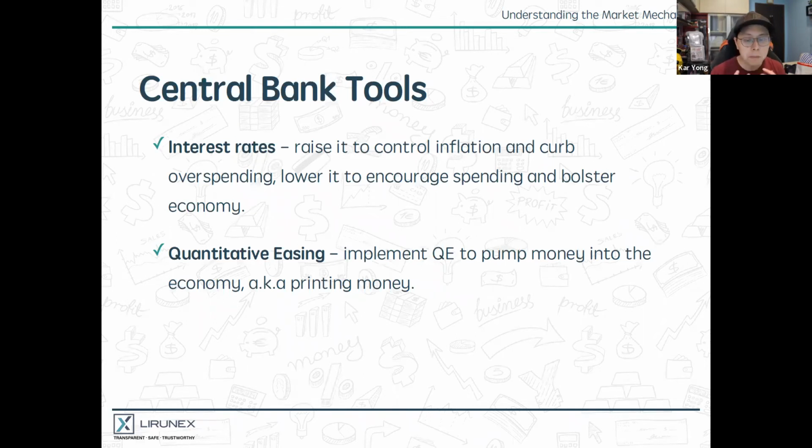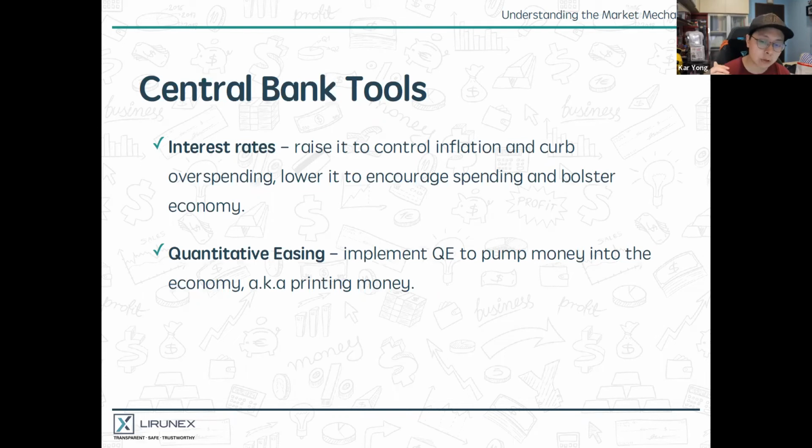So the more money the central bank releases into the economy, generally what will happen is people will have more money to spend, okay? And that would then have an impact on the economy, right? If everyone starts spending, demand is there, it pushes prices up, there's activity within the economy, right? The opposite is true.